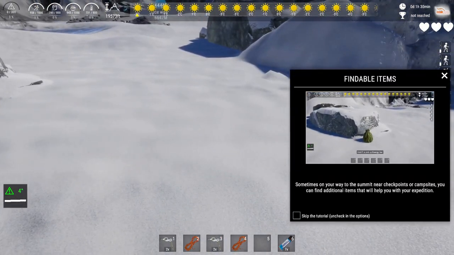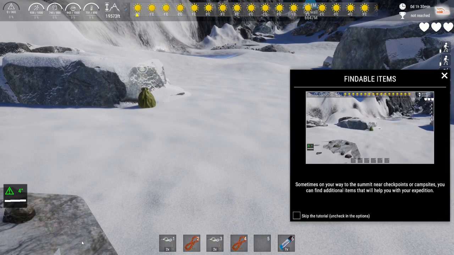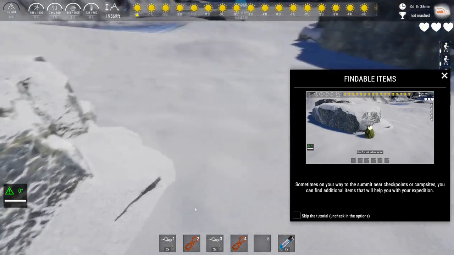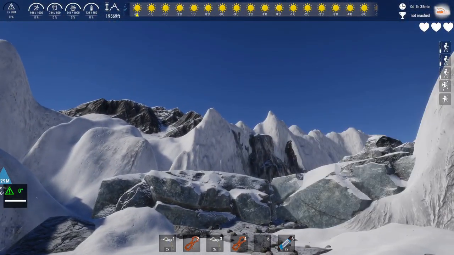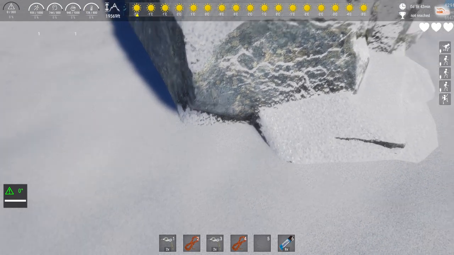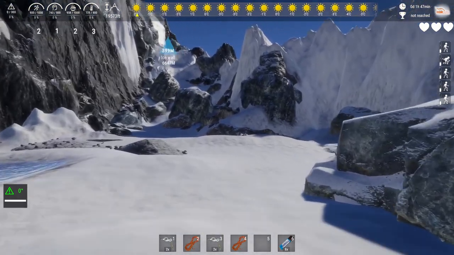Okay, findable items. Sometimes on your way to the summit, you need a checkpoint to campsites. You can find additional items that help you. Okay, again, can't pick up that unless I get rid of the tutorial box. Hopefully that's something that they'll fix before release because that is bloody annoying. So we've got another energy bar, which is cool. Let's keep on rolling then.